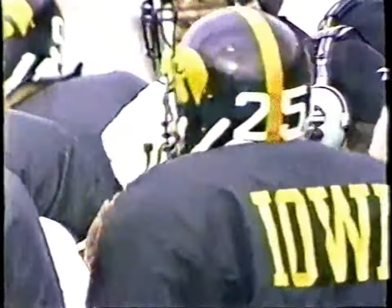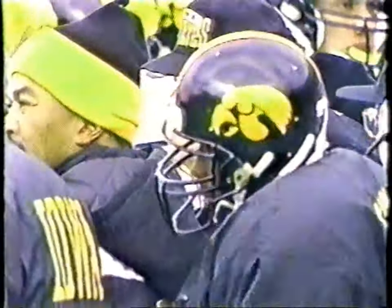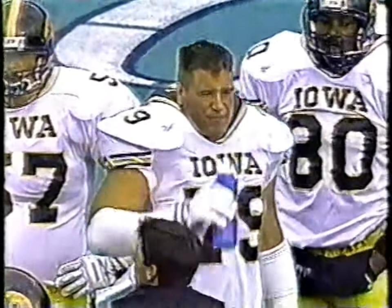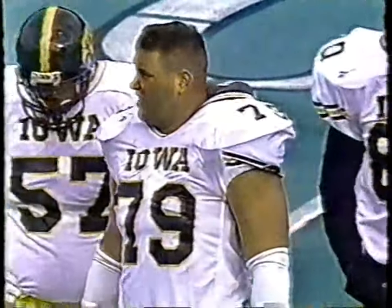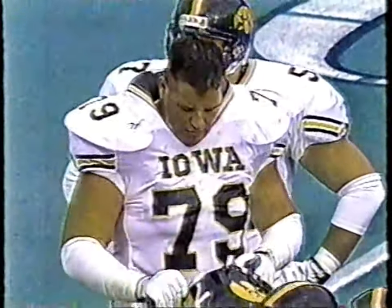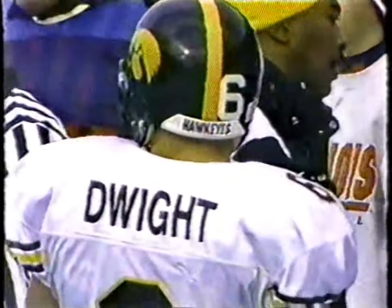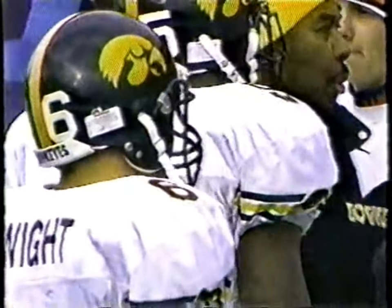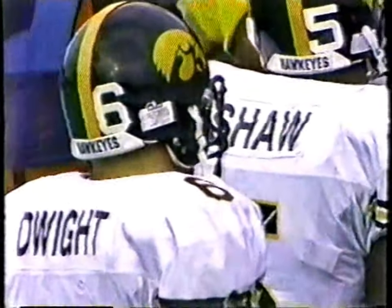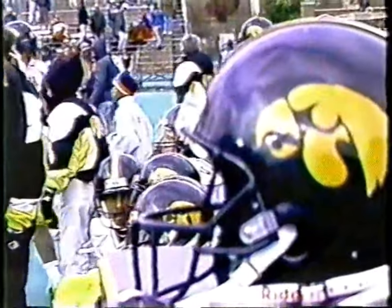Tim Dwight, their place kicker Brian Hurley, defensive end Jason House, Rob Tyne, a running back, and a linebacker by the name of Mark Mitchell. All have come from Iowa City High School. Well, not only does it save on your recruiting budget, but if you're a good college program and you're taking that many players from the same high school, they're a pretty good high school program. The other factor that Iowa has is a good walk-on program. 9 members of their 2-deep joined the program originally as walk-ons. They do a good job at developing players on this Iowa team. They have always recruited in their state very well. They've recruited in Wisconsin very well. And when you can recruit in the states that your school is in and the states around you, you're going to have a pretty good program because there's so much good talent in this area.